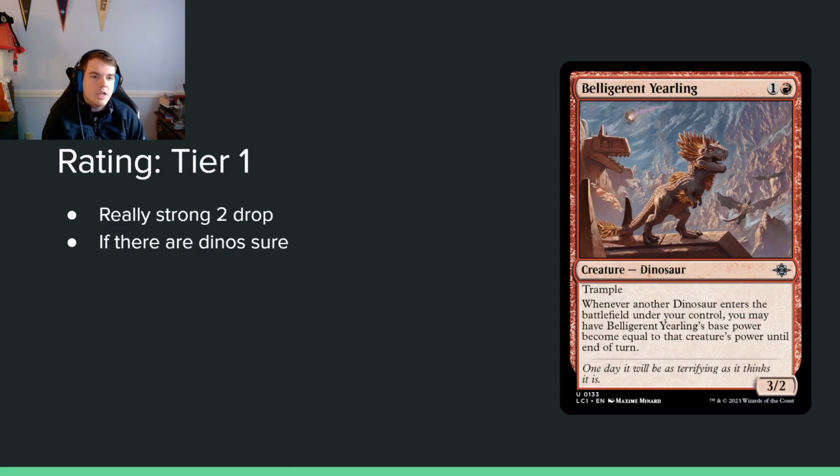Belligerent Yearling. 1 and a red for a 3/2 trample. When another dinosaur enters the battlefield under your control, you may have this creature's base power become equal to that creature's power until end of turn. Yeah, this card's just an absolute house. A 2 mana 3/2 trample is almost a tier 1 card by itself. That is just really good. That's a really good 2-drop. And 2-drops, of course, are the kings of limited. They're the most important cards in limited.